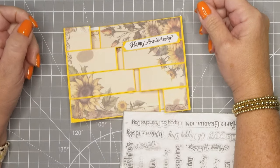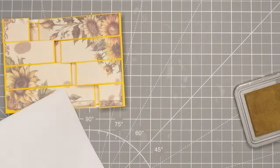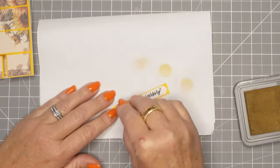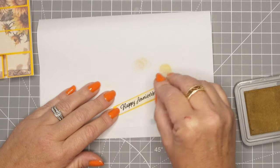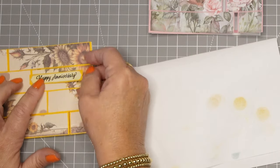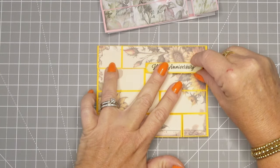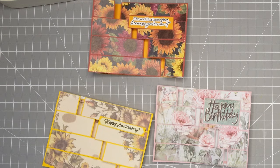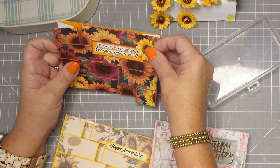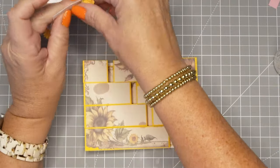That white piece was really, really white. Because my background is off-white, kind of a cream color, I decided to darken it up using my Vintage Photo Distress Oxide — just rubbing a little bit against it. The Vintage Photo has a yellow tint that worked out exactly as needed. Then I'm using a roll of foam tape for that one — that's the only one I put some dimension on because I can't leave well enough alone. I pulled out some embellishments to put on, and these little sunflowers are super fun.